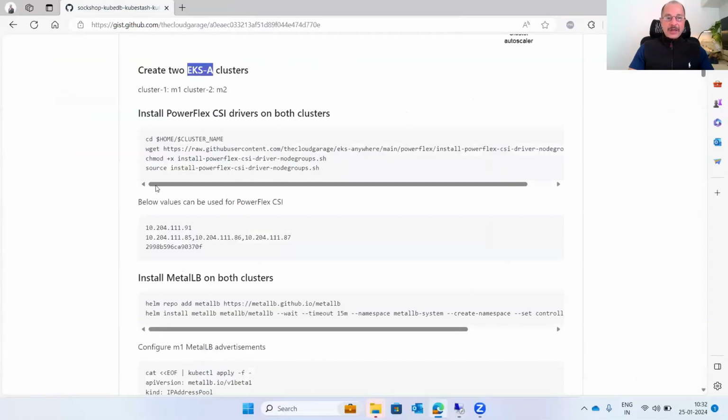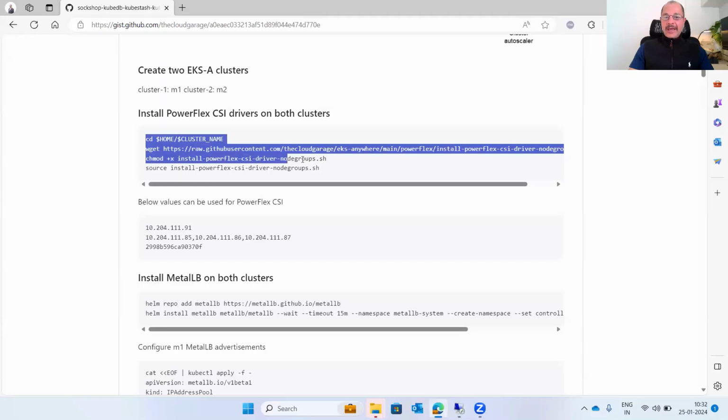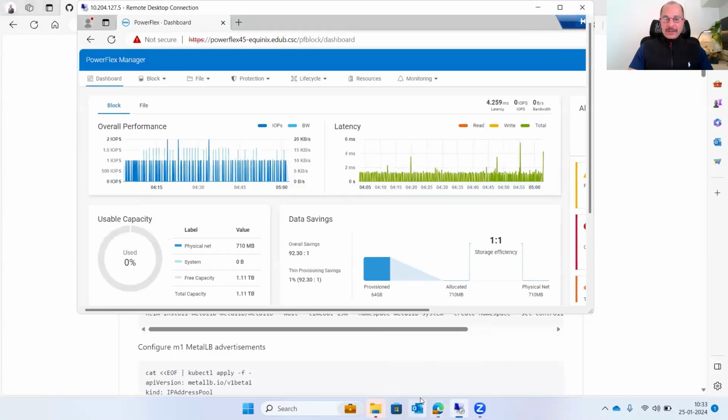So let me take this particular script here. Again, we can do this in a very manual sense or script it out. So it's a short script. It's available on my GitHub repository for EKS Anywhere. You go into the PowerFlex subdirectory and you will find the script there. So I'm going to take the script, run the script. These are some of the variables that I'll talk to you about, but let's see now. Let me go over to the run of the script here actually.